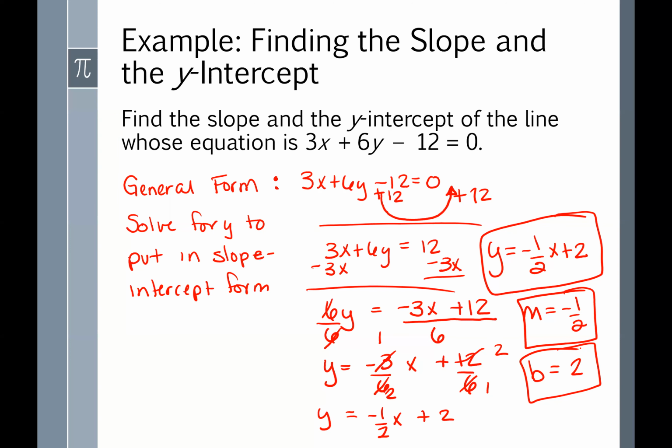Okay, so the one thing that general form is kind of useful for is finding intercepts. So if I were to take this equation in general form and stop right here, let me get my highlighter on. If I stop right here and don't go any further, that particular form of the line is very useful in finding the intercepts. If I know the x-intercept and I know the y-intercept, I know 2 points on the line and I can graph the line.